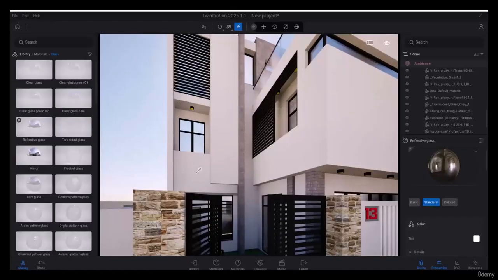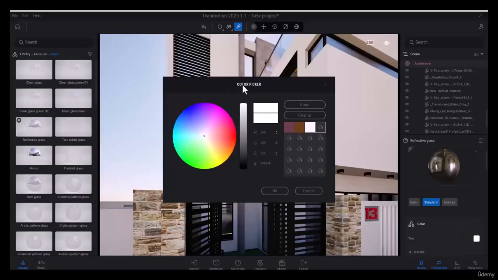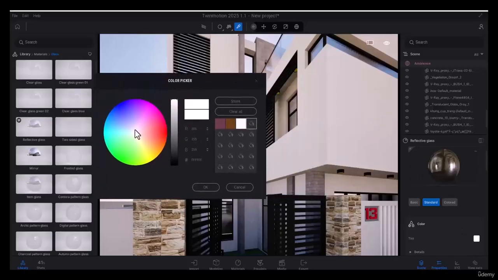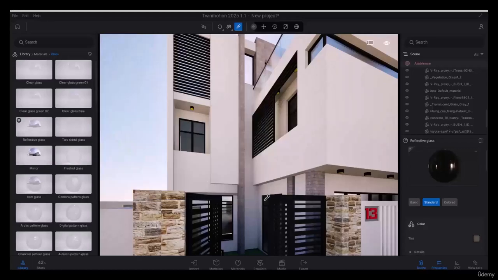I prefer to make these glasses a bit tinted here. I'll go to tint and add a brown color. For example, so here you can choose different colors. I use brown. Note that options like saturation and gamma in the details section only work if you have assigned a texture.